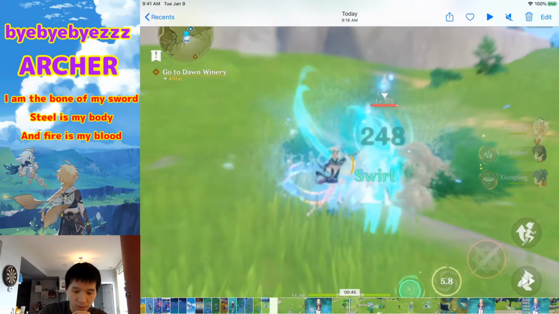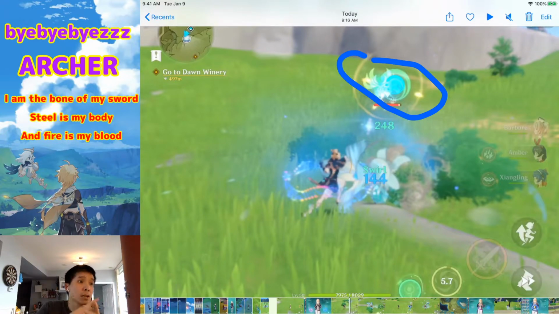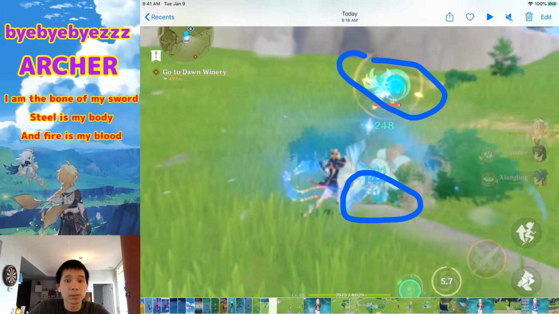One second here. Okay, so that is the icon for elemental reaction. There you can see there is an anemo icon plus a hydro icon. When anemo and hydro interact with each other, it creates a swirling effect. So you can see there is text down here saying swirl.